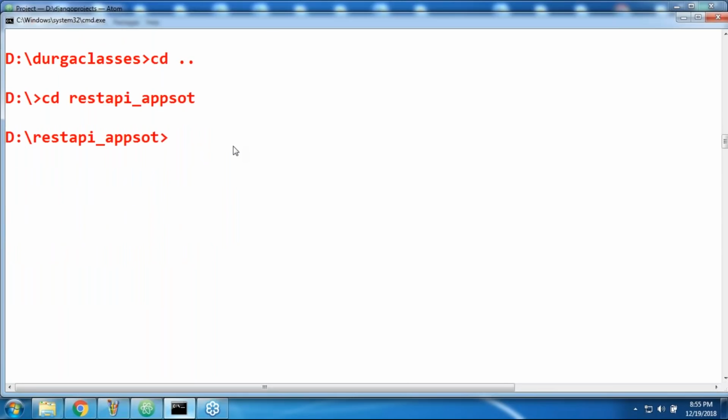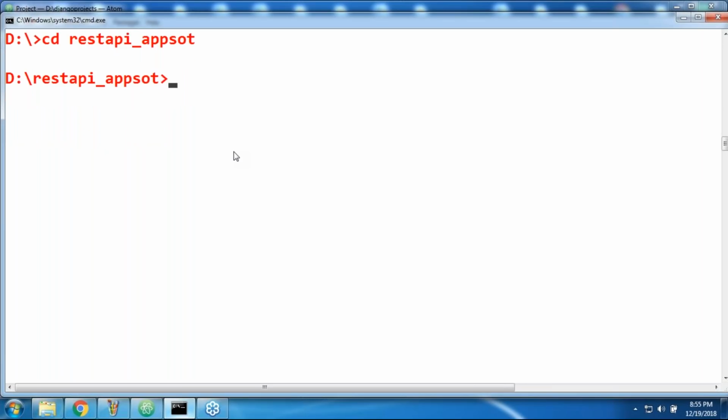Now I want to create one application. For new members, how do we start a Django application? How do you start a project in Django? I forgot the code because it has been a long time. Can anyone tell me? django-admin startproject.